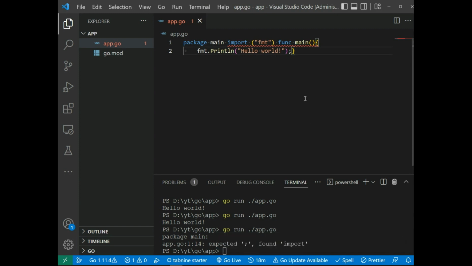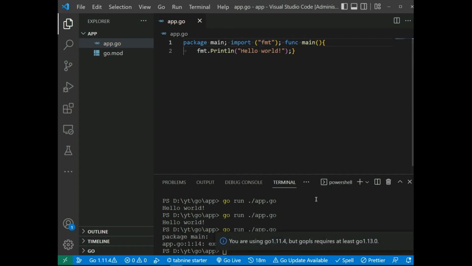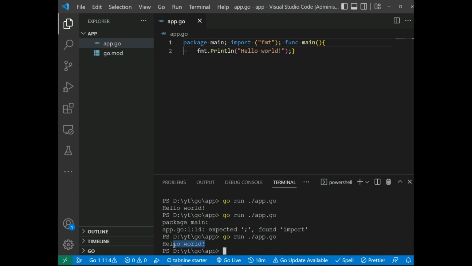So what's wrong? Yeah, here we need semicolons. Save and run, and we have Hello World. But this is not recommended because it makes the code more difficult to read.